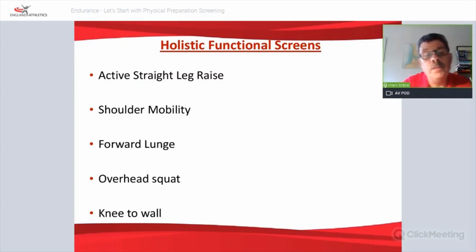Squat, and we'll leave the overhead just for a moment. Squat is a basic holistic screen. If you cannot squat, that is something we need to go to. But the overhead squat will actually show you all of the extensions, and we've got a cunning little video to show you that in a minute.